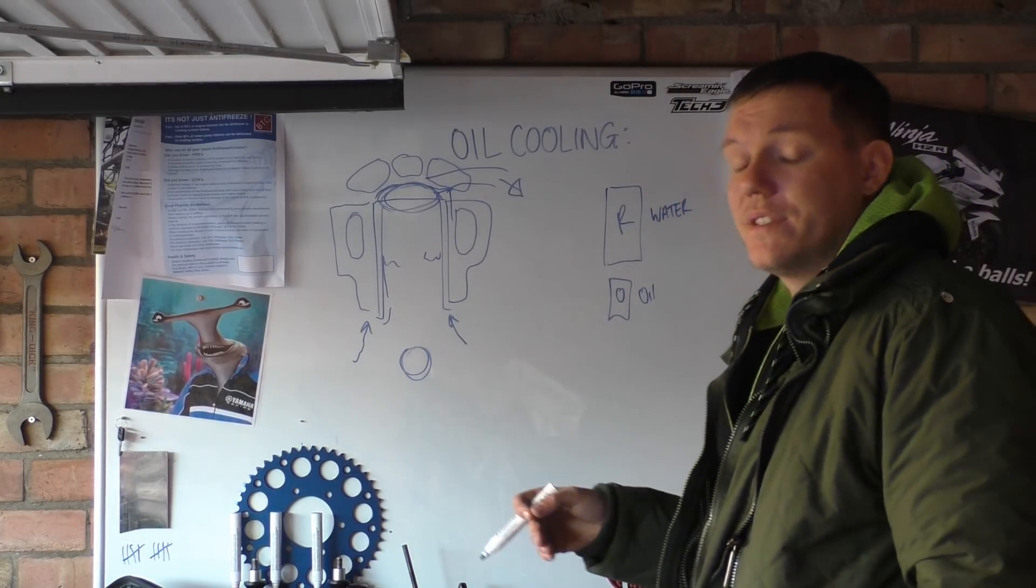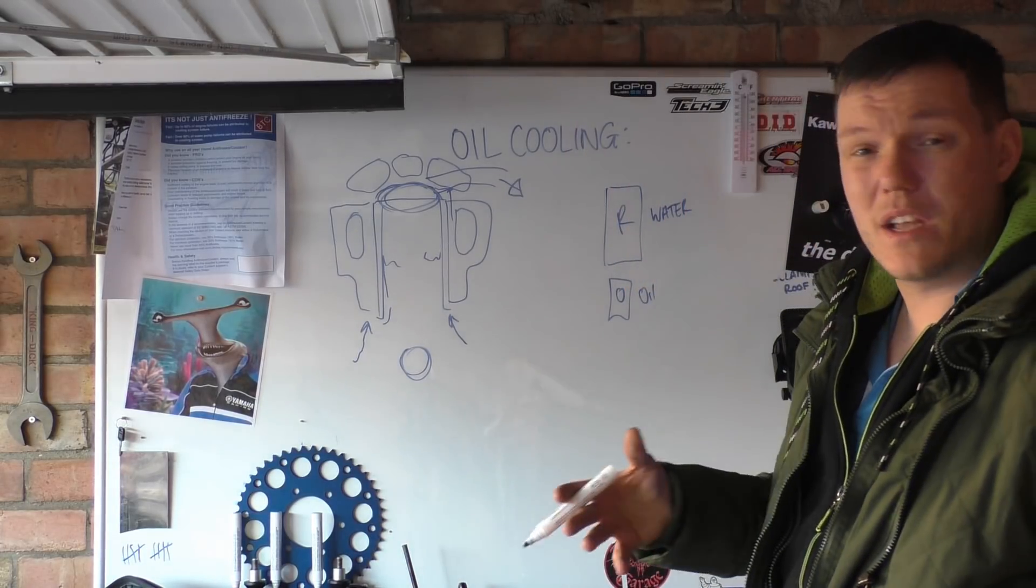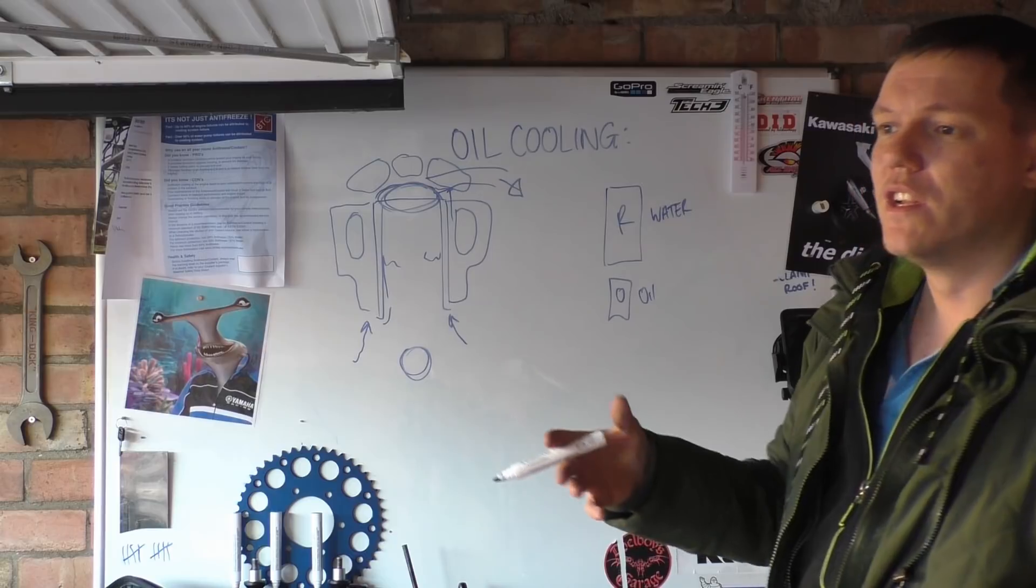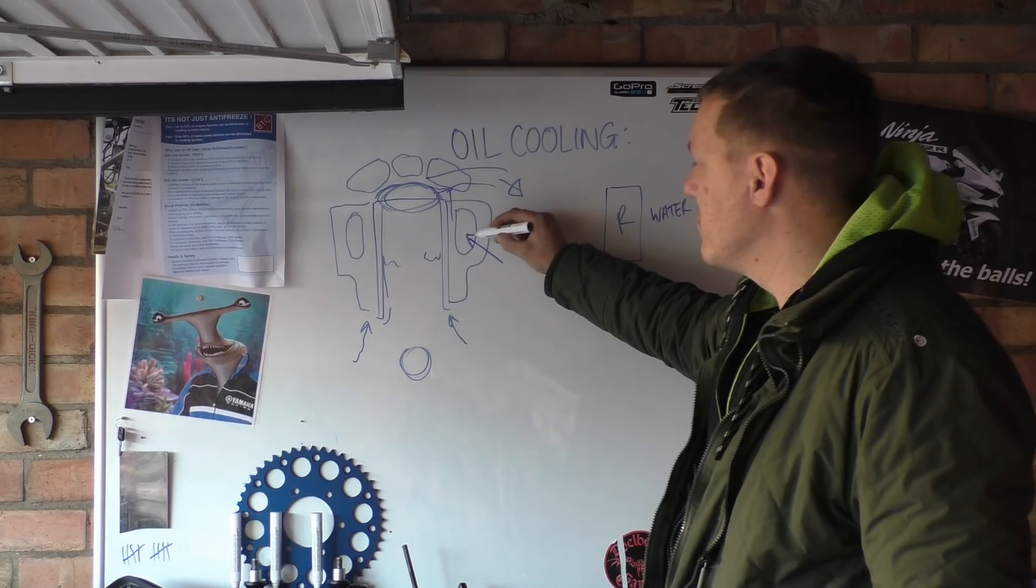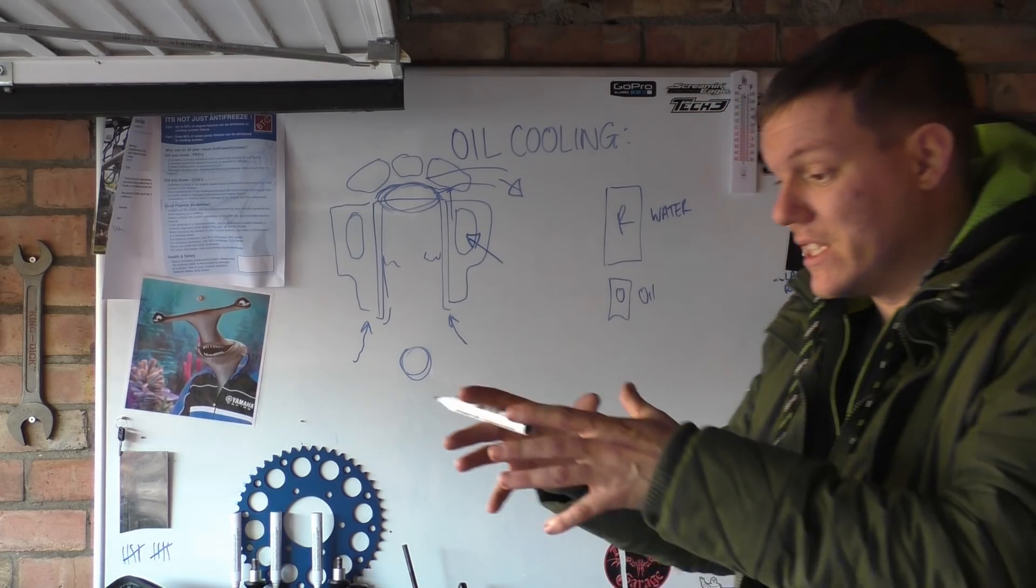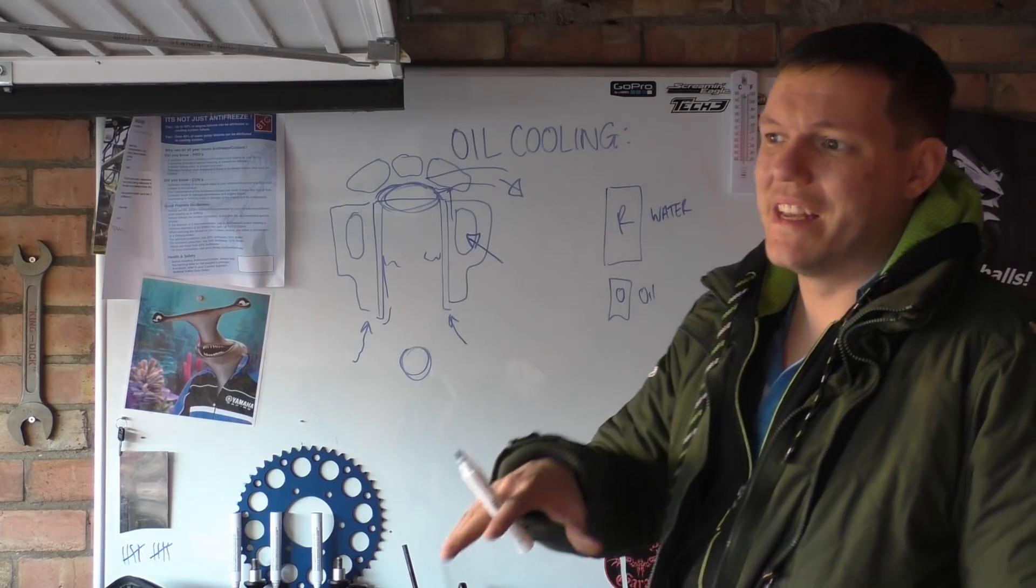If you have an oil cooler and a radiator for water cooling, you'll notice that your radiator can actually get a lot smaller. So in a sense, the way to look at it is that water cooling is cooling from the outside of the engine system, the combustion chamber and your cylinder, where oil can actually get in there.